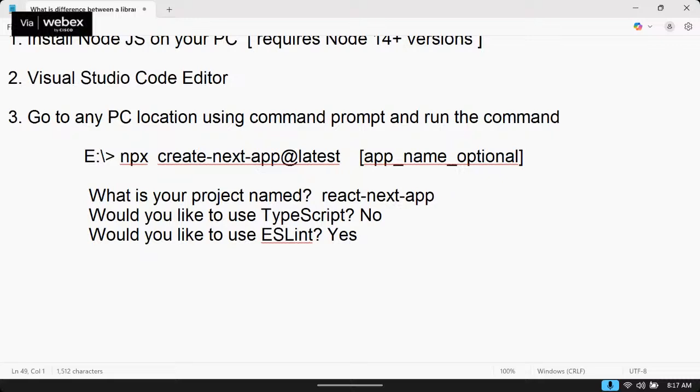ESLint will alert you when you violate any coding standards when using JavaScript. Every language has a language analysis tool, and ESLint is the language analysis tool for JavaScript.